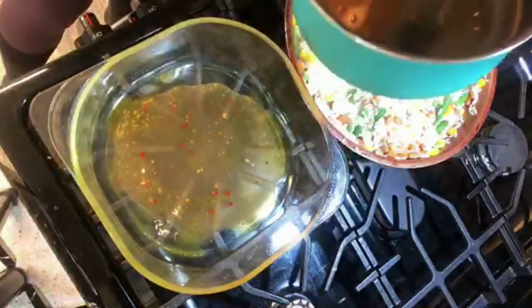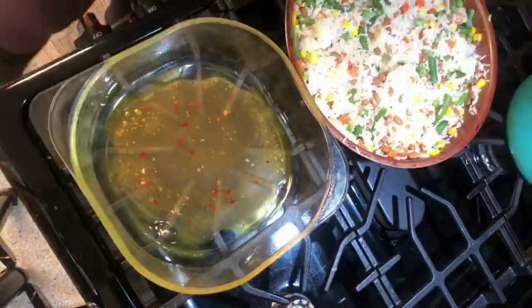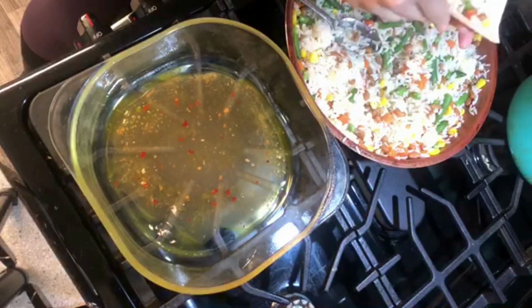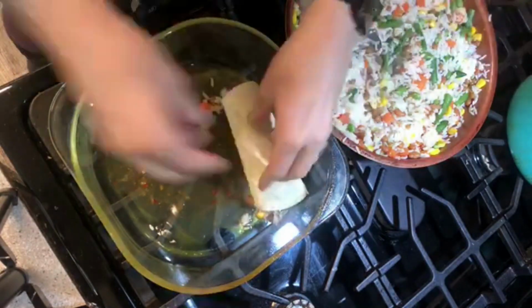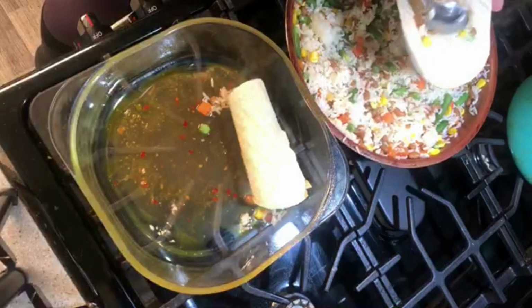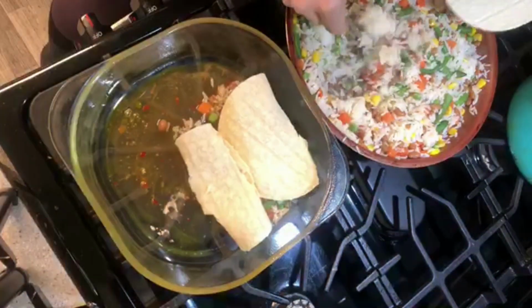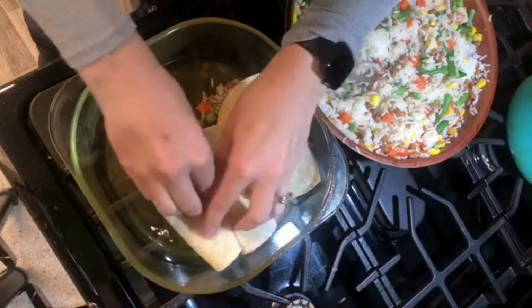Okay, let the layering begin. So once my sauce was ready and my rice was ready, I started to layer. I always put a little bit of sauce on the bottom of my enchilada bake. And then I did warm the corn tortillas for a few minutes in the microwave. Sometimes they just break. I have a lot of people ask me how do you keep them from breaking? I don't know. If you guys have any tips, leave them below because I have no idea.